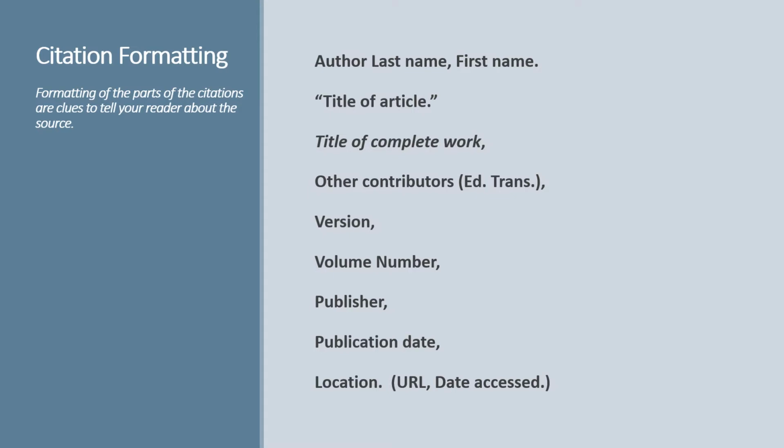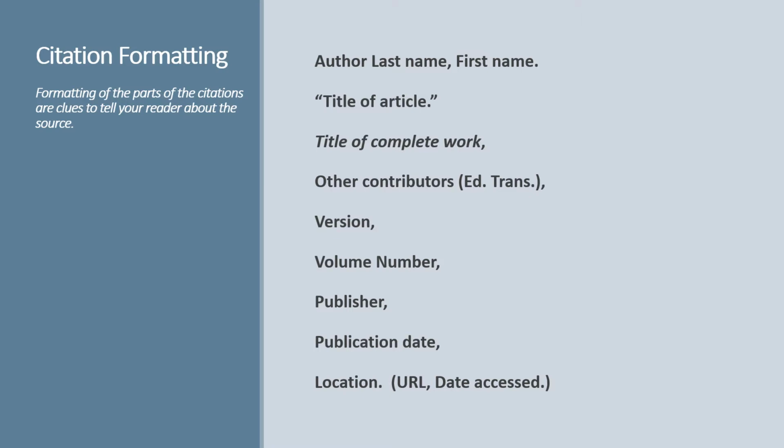Formatting your citations is very important. The formatting in a citation is not random. The punctuation and format is like a code to help the reader quickly identify what kind of sources you used. Once you know how to read the code, you will be able to quickly determine what kind of source this is and where it came from. I'm going to break down the formatting code for you now, and then we'll look at some examples.